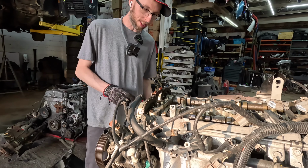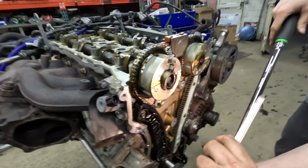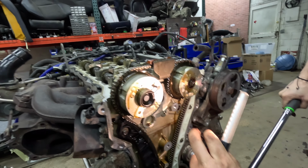Can I put it in with just that? But it gets wet. Oh, you already pulled the pin? Yeah, because it was just going to bind up with the slack that was in the chain. Unlike the VR4, you can rotate it before you pull the pin. Oh, it's 180 out. Because it's got to go on those marks. So there's that timing mark. And then right there, right? That should be it. I can't see that other one, the oil. Right there. See it now? Oh, they're close.